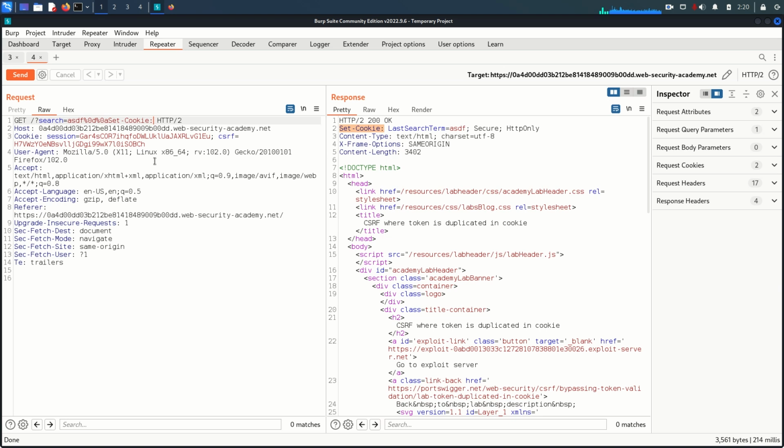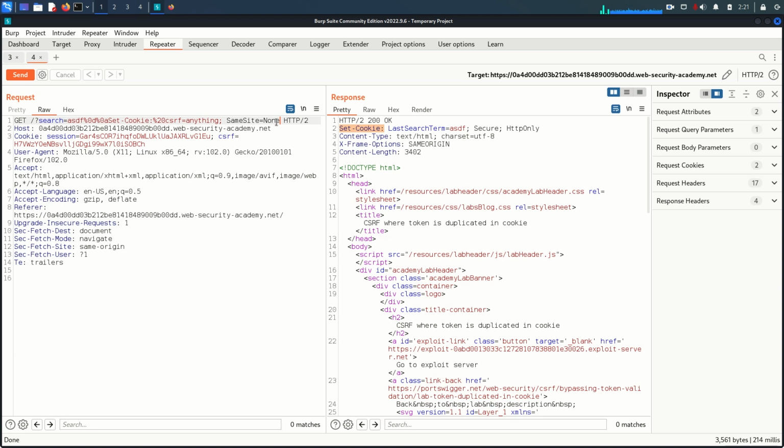Now instead of space, I'm going to put %20, and CSRF is the cookie name, and its value, let's say anything. And again we need to put the SameSite attribute, and its value is going to be None.